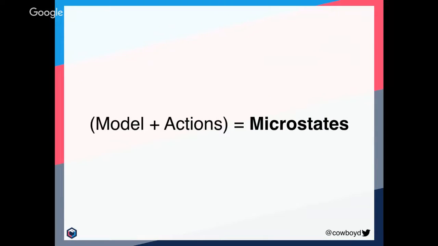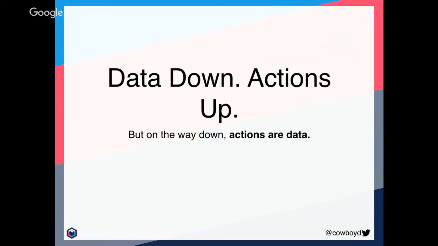And that's what microstates is about. That's where they come in. They're just tiny containers that manage a single atom of state and provide implicitly the set of well-known actions that guide the transition of that atom from one state to the next. So they work by, as we'll see, yielding into your templates not only the data, but also the actions that transition that data into its next state. And that's a pretty dense sentence right there.